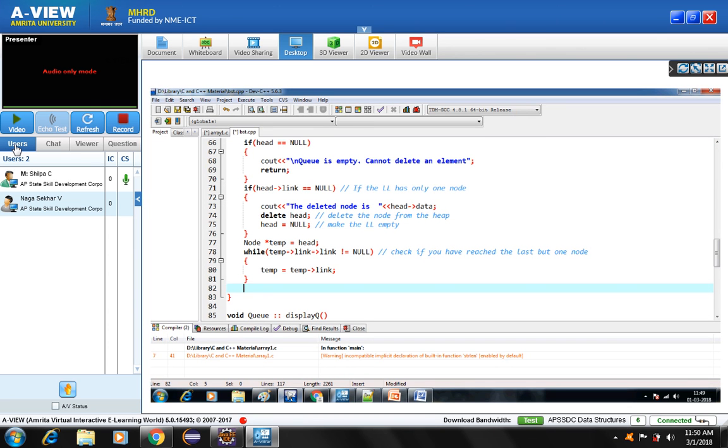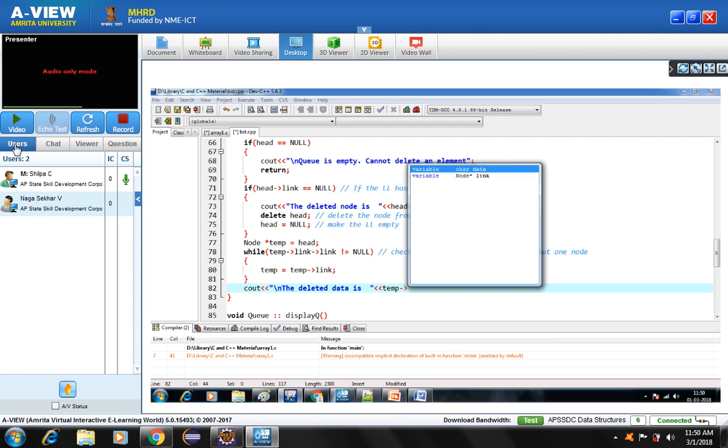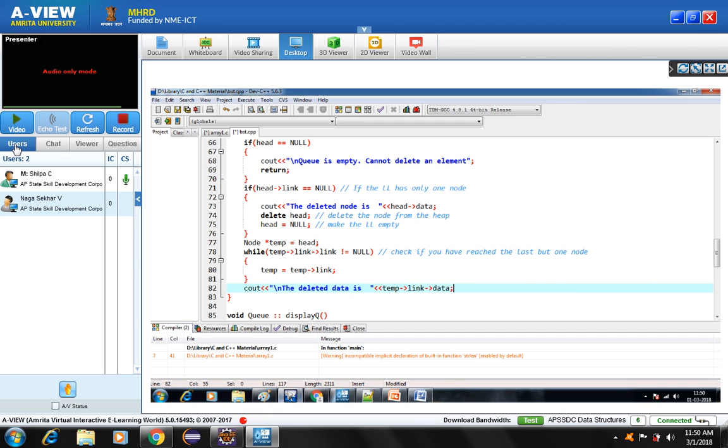So here we will do cout the deleted data is temp of link of data.